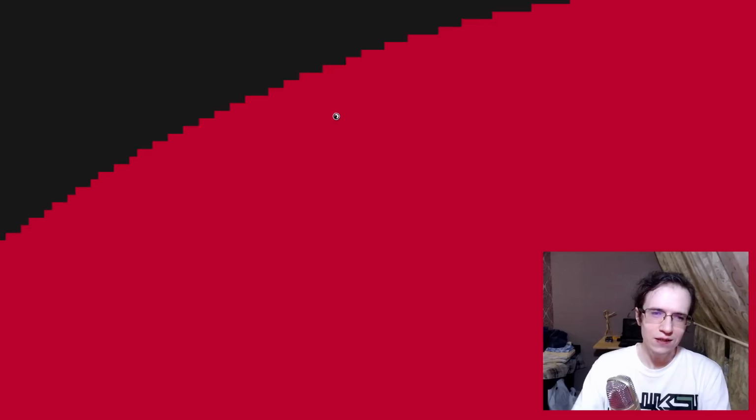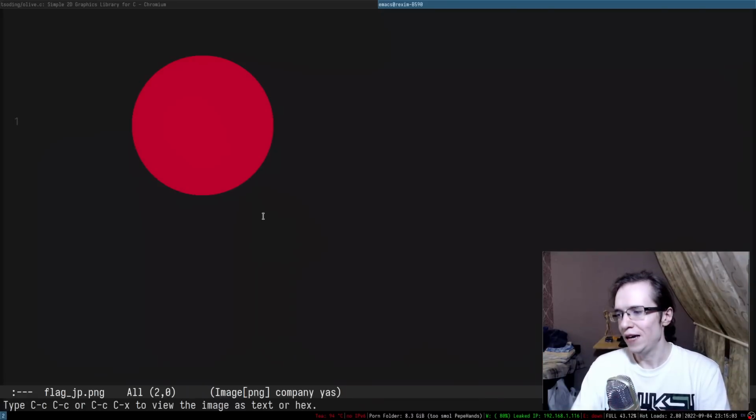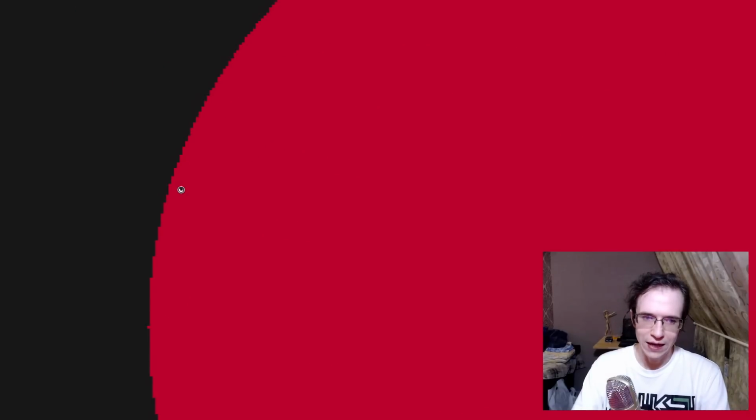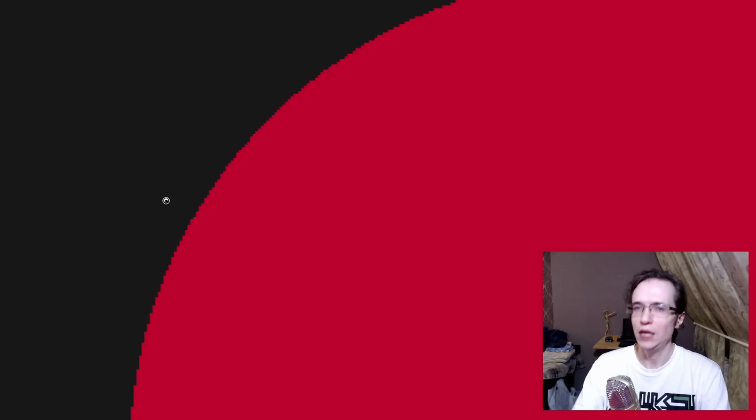If you zoom in on this circle, you may notice something pretty meh. The pixels are not smooth, right? There is a stairs of pixels. This is because this library doesn't have any anti-aliasing implemented for it. And this is going to be today's topic. Today I'm going to try to implement anti-aliasing for this specific library, so when you render your primitives, they look smoother. They don't have these stairs and stuff like that.